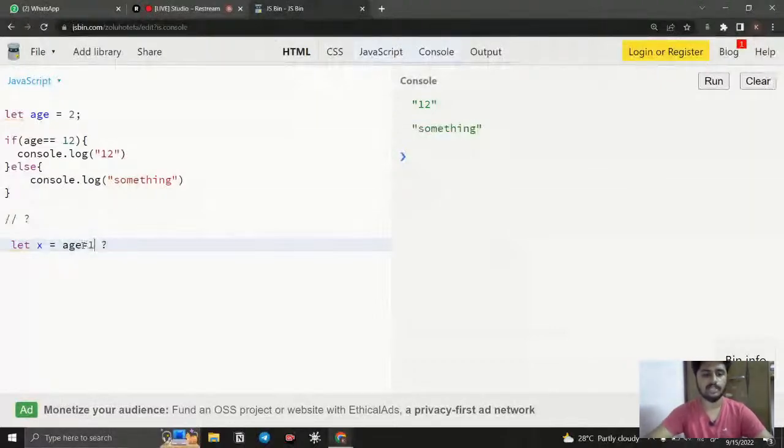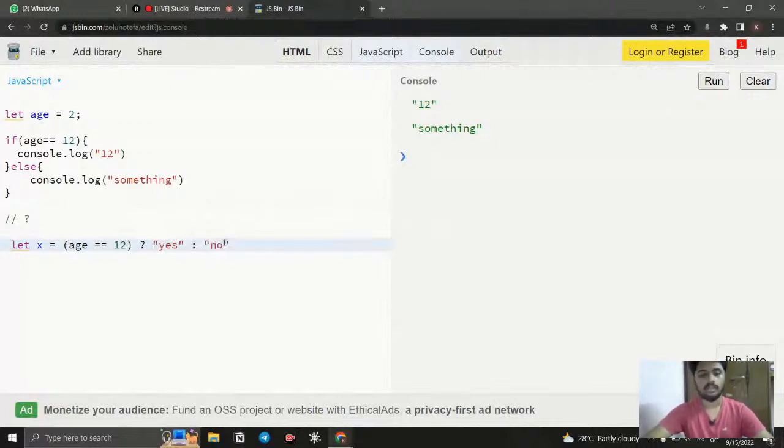So this is going to be the condition. If age is equal to 12, you want to give a parenthesis, you give whatever you want. So age is equal to 12, and here it's going to run the first code. Otherwise it's going to run the next code. So if it is going to be true, it's going to run the code that comes here, otherwise it's going to run the code after the colon. For example, if it is going to be true I'm going to write yes. If it is going to be false, I'm just going to say no.